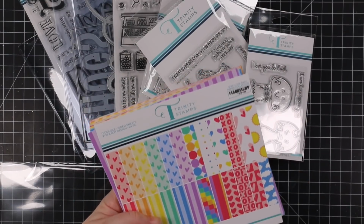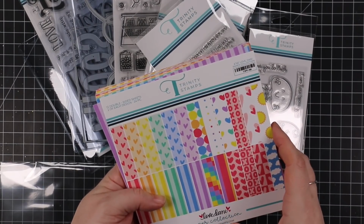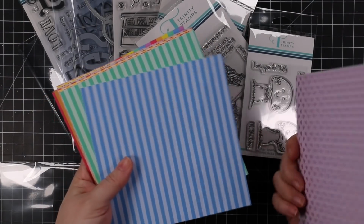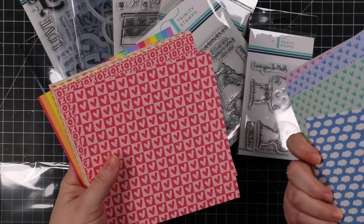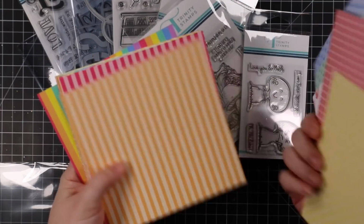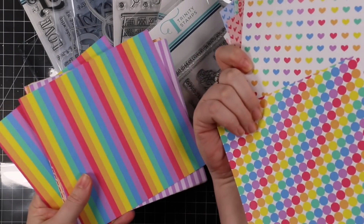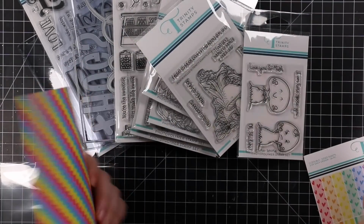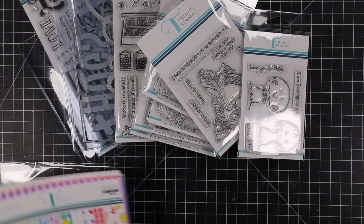First thing is 6x6 pattern paper. This is the Love DANI paper collection. So it's all double-sided. So we've got little stripes and hearts and suns and clouds, all in rainbow fabulousness. Love the rainbow stuff. So you get a whole bunch of papers in the paper pack. So we have the papers.